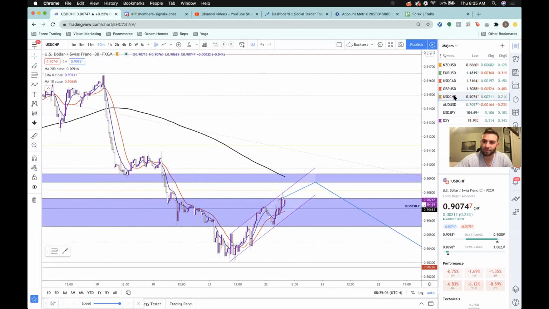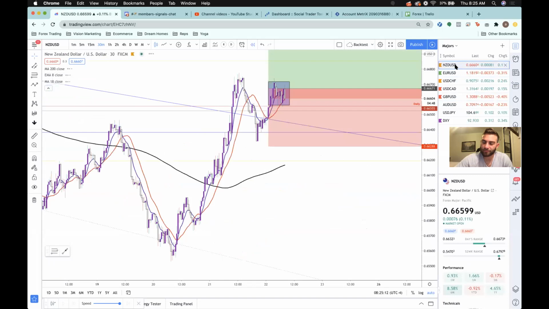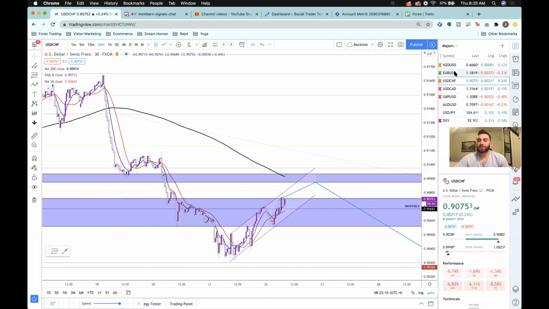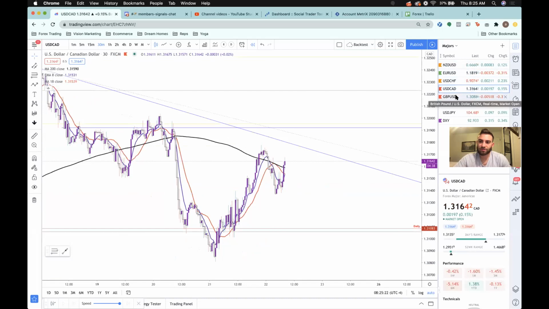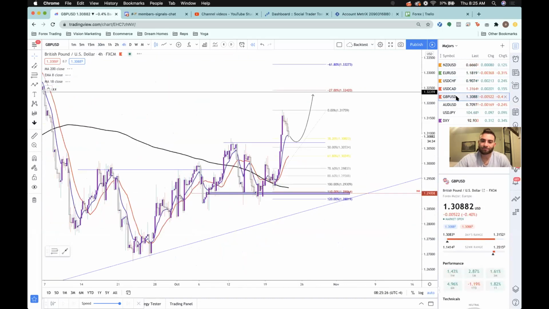So I'm going to move this one up the list as well. We're going to move it up here. So we've got EU. We've got this. All right. So EU, NU, and USEF are going to be the main pairs that I'm looking at for today to get into trades. UCAD and GU are still a little bit of a ways away. I'm sitting on the 4 hour on these guys, waiting to see if we can find some support here.